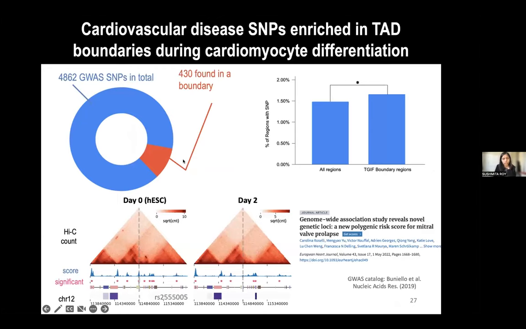And then beyond that, we are also using these TAD boundaries to try to characterize genetic variants. So we overlapped our TAD boundaries with SNPs that have been identified in different GWAS studies. Here I'm focusing on SNPs identified in cardiovascular GWAS, and what we find is that the SNPs are enriched in these boundaries. This is an example that sits at, again, a differential boundary, and this particular SNP is not close to a gene. It was not associated with a gene in the original study, which looked at a particular type of phenotype in cardiovascular disease.